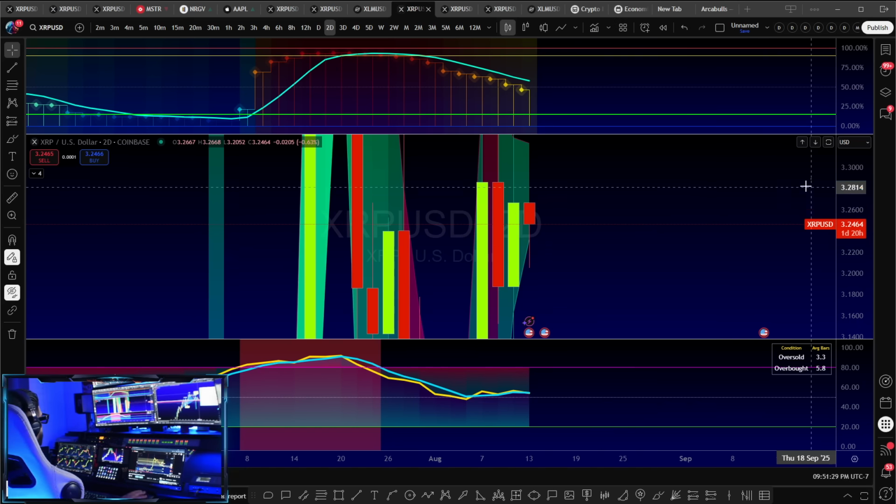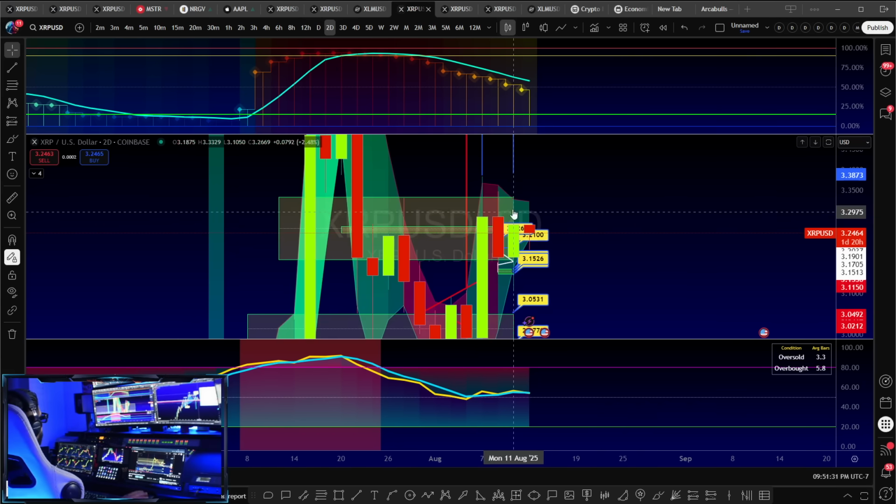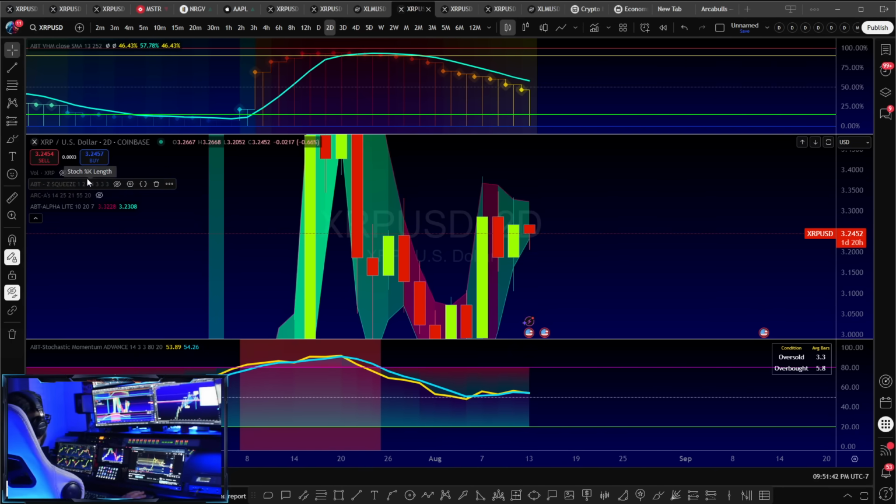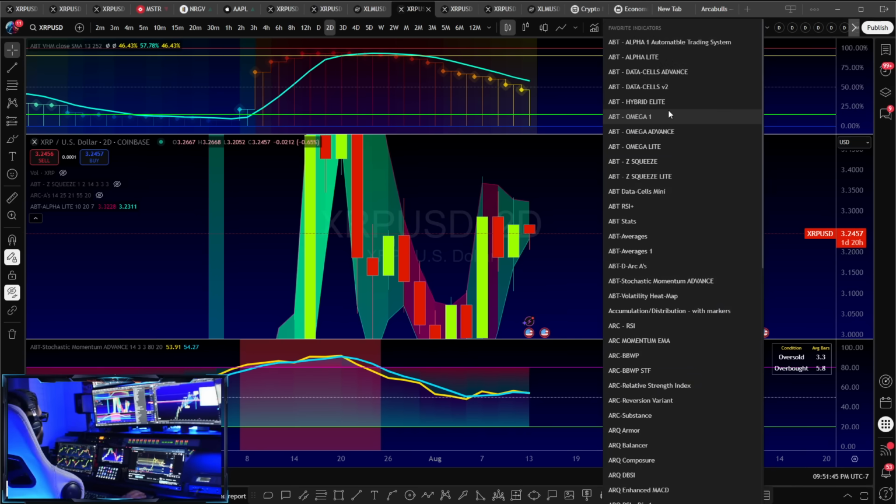My goodness, it's okay. So it would be roughly 2 days of upside, and this 2-day just opened. So this was your 2-day time frame, 50% prior bar pullback, right? And that's exactly what's happening. This is your prior bar, right? 50% retrace, continuation to the upside from the opening of that bar. We're gonna add it here, so let's go ahead and add Data Cells Advance.